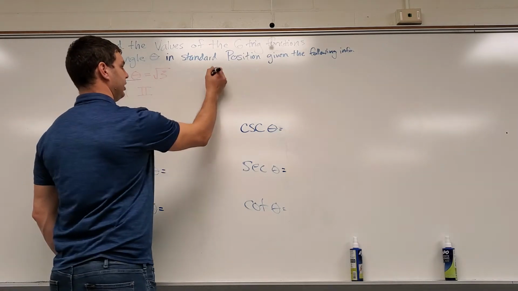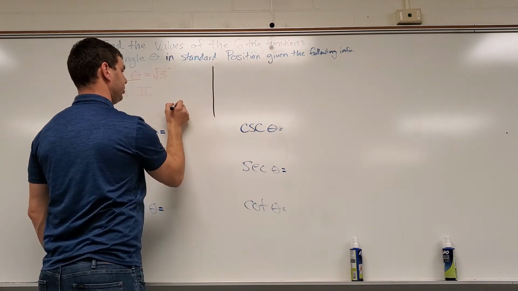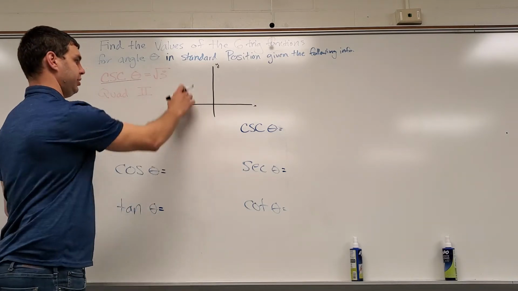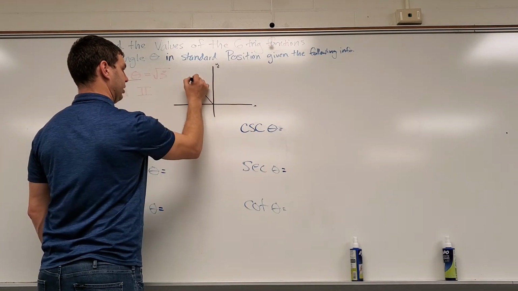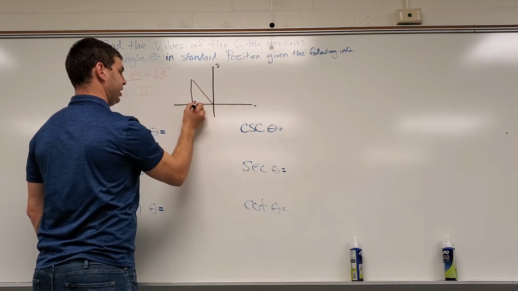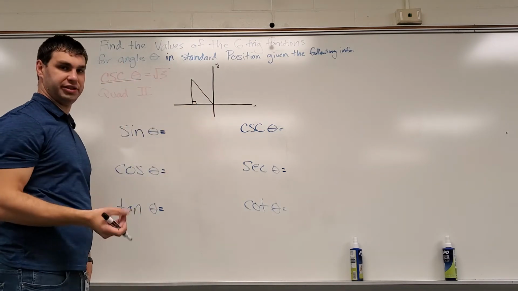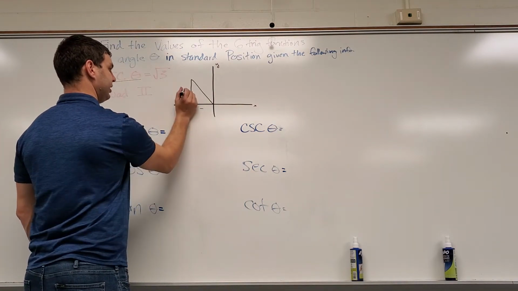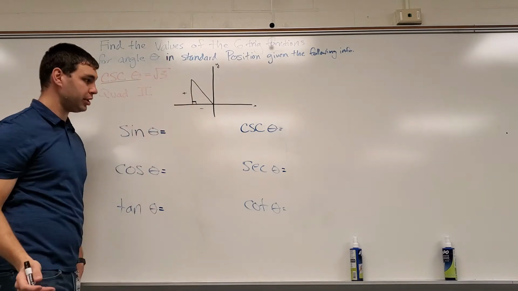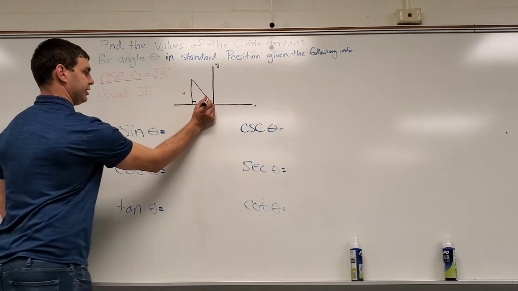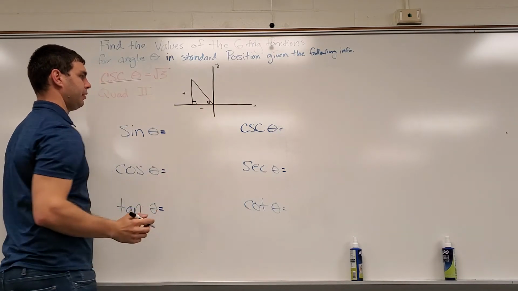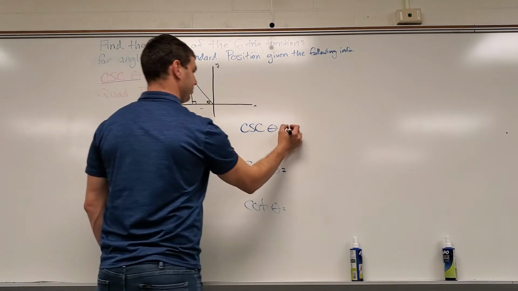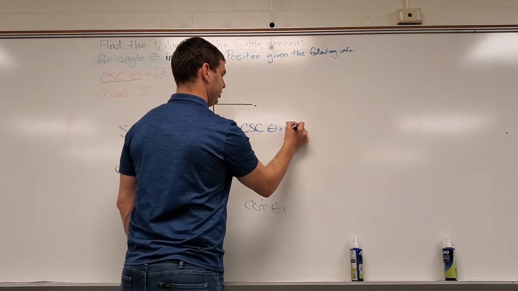So it's a little bit tricky, but we need to remember, first off, quadrant 2, this is my x and y axis, is going to be in this region up here, the top left. All right, so I'm going to draw a triangle. Probably not going to be accurate because we don't know all this information yet, but what we do know is that this value down here is going to be a negative, and this value is going to be a positive because it's in quadrant 2. Okay. Other things is this is going to be our theta. All right, and then we know that cosecant of theta is the square root of 3. So I can put that in as one of my 6, square root of 3 right here.